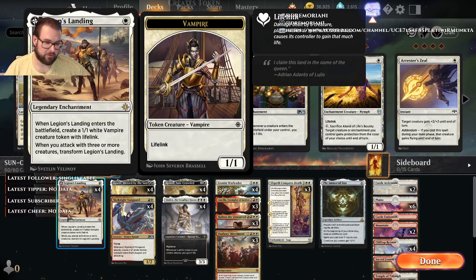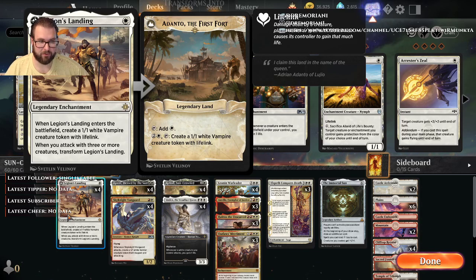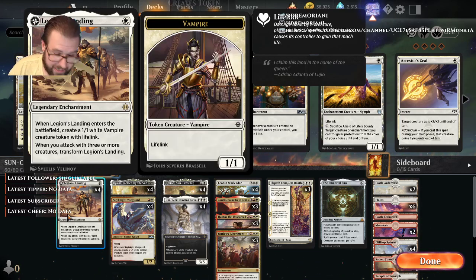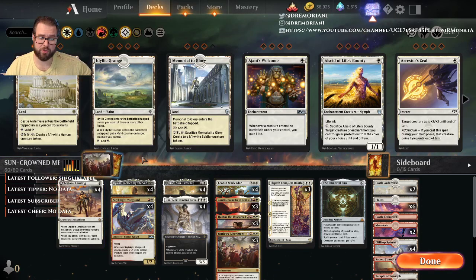Counts as a creature. We can always double cast it later if we need an extra body or get an extra devotion with the Legion's Landing itself. Moving on to our two drops.